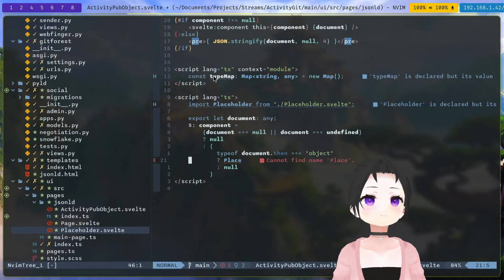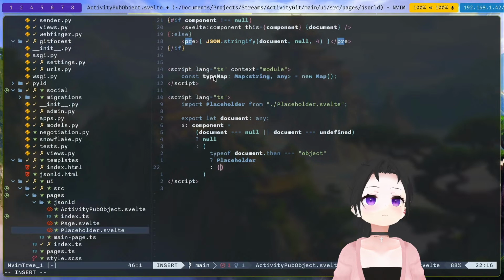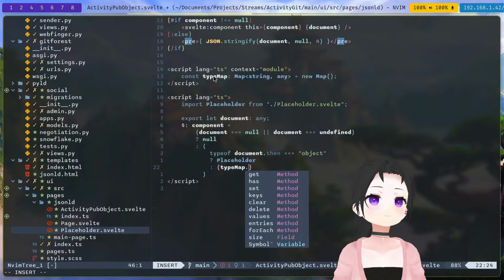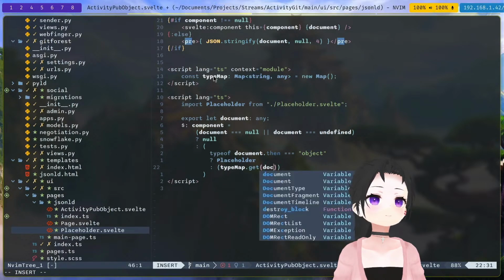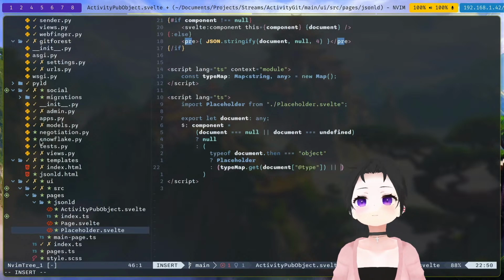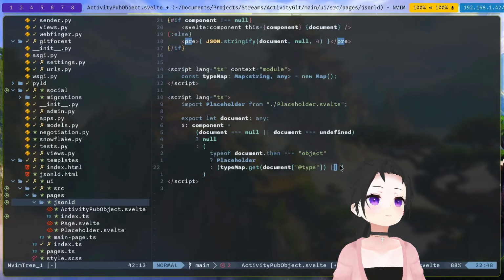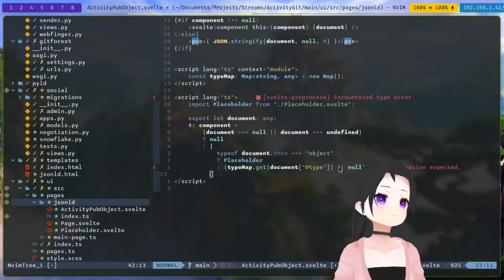It's a placeholder. Otherwise, type map.get document.id. So actually we always want to have a type attached to it, like that, or unknown, or we force it to be null.